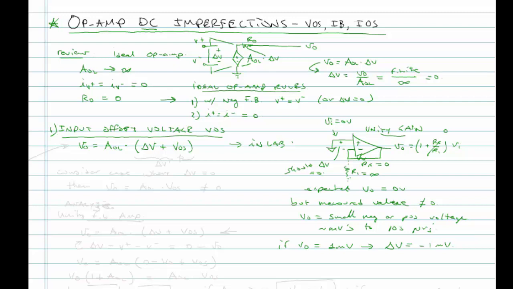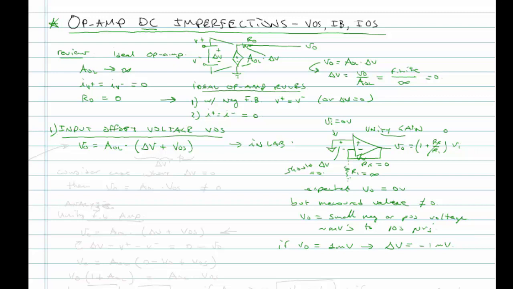Well, first, maybe let me clarify that if we were now to use this op amp in a different circuit, let's say that R1 and RF were not open and 0, but they were both 10K. What I would find is that if I measure the difference between V plus and V minus, I still measure minus 1 millivolt. In fact, I measure minus 1 millivolt all the time. So it's kind of like delta V follows this ideal rule that the differential voltage between V plus and V minus is 0, except it's not 0. It's something fixed, but it's something small and non-zero.